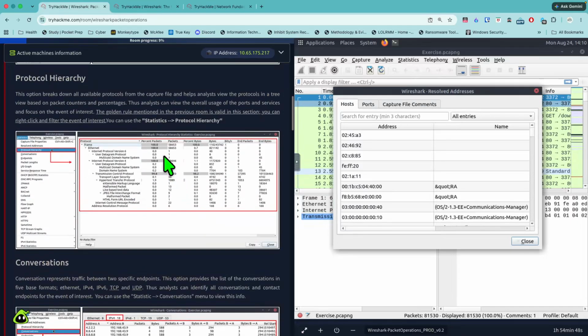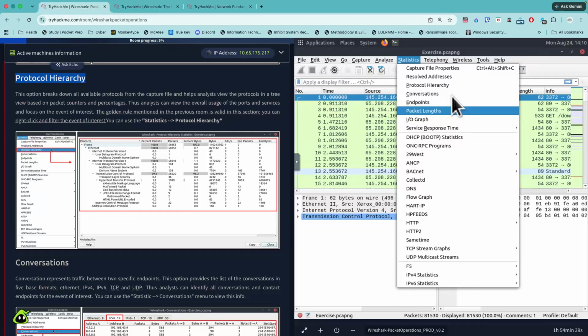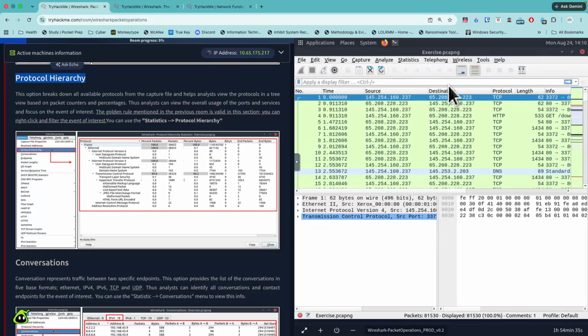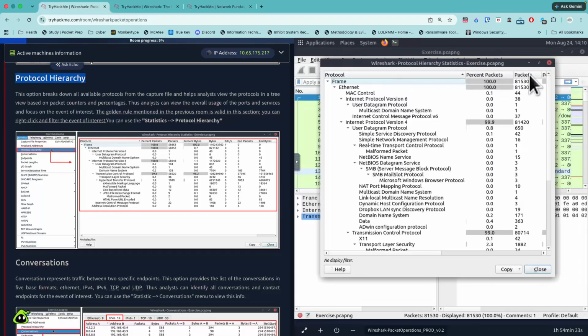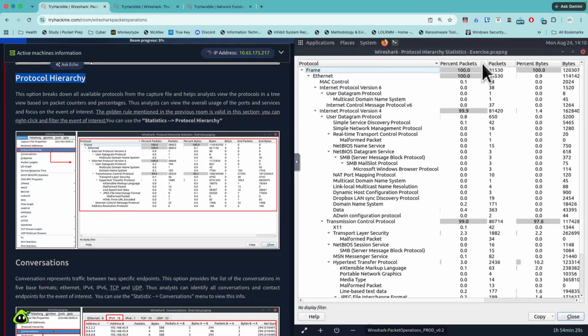Now, protocol hierarchy. This option breaks down all available protocols from the capture file and helps analysts view the protocols in a tree view based on packet counters and percentages. Make it easier on the eyes by making it full screen. Widen. There we go.